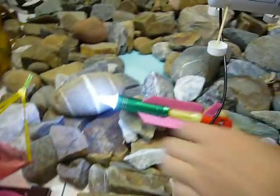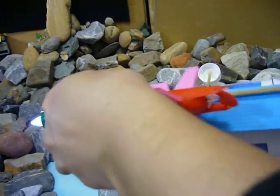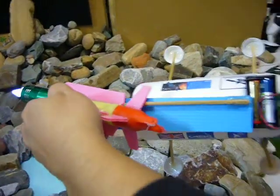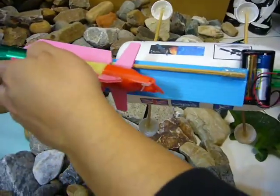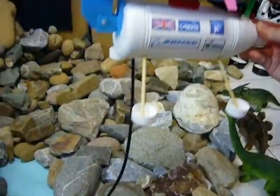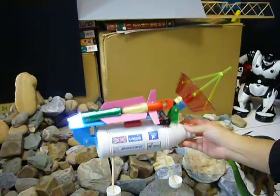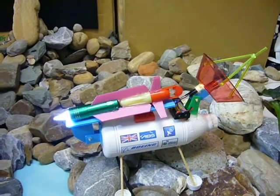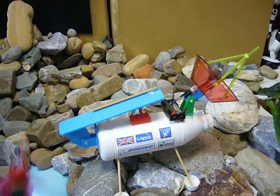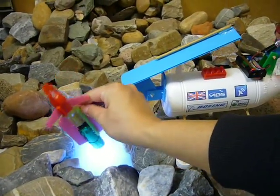Let's go back to see the motion of the Europa lander. We put the submarine back onto the main body of the lander. First it will land on the ground of the Europa surface, the icy moon. And then when it is cleared, the submarine can drill into the ice surface.